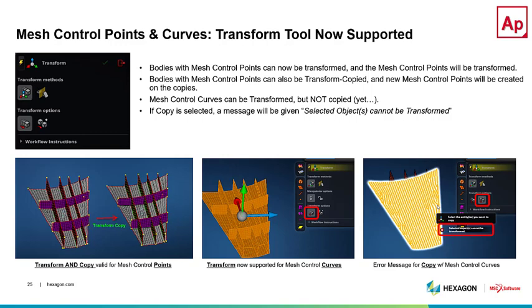One of the drawbacks when we first developed it was that when you wanted to transform it, let's say copy and paste it, you had 4 wheels on a car, and you wanted to dial one of the meshes in and then transform 3 more. Well, you couldn't do that, right? You had to redo the work and repeat yourself over and over again in order to get the job done. And now you don't have to do that anymore. So the transform tool is now supported, and it works for mesh control points and mesh curves. Okay.